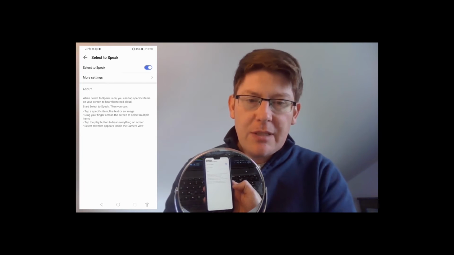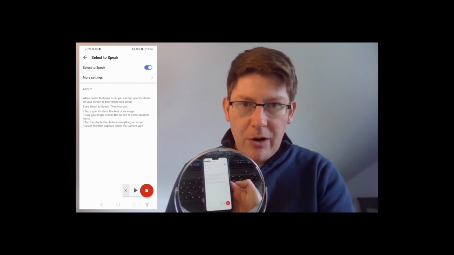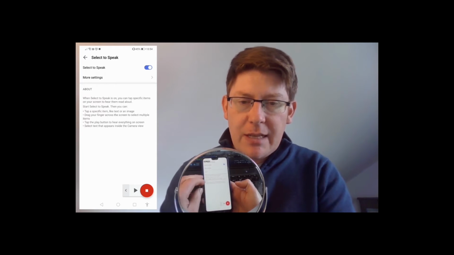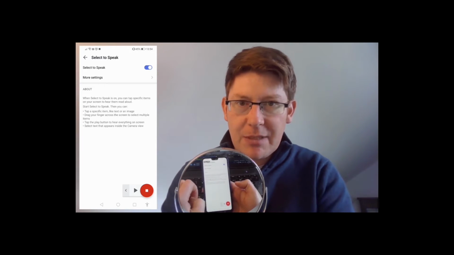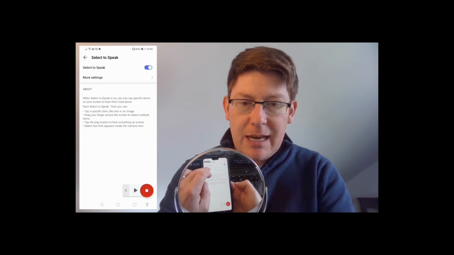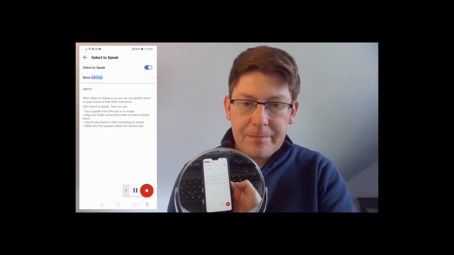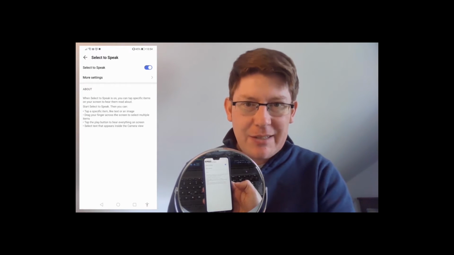But the difference that it makes here is when I tap on that button, I get a small toolbar up here. And as soon as that's up, it allows me to select to speak. So I can select either a button or I can select some text and it will read out to me. So let's select a button. Let's select one label here. More settings. So you will have heard it saying more settings. So we're getting it to read out.